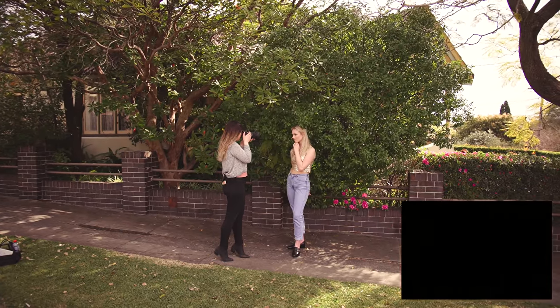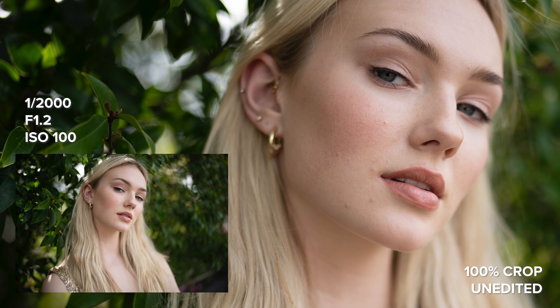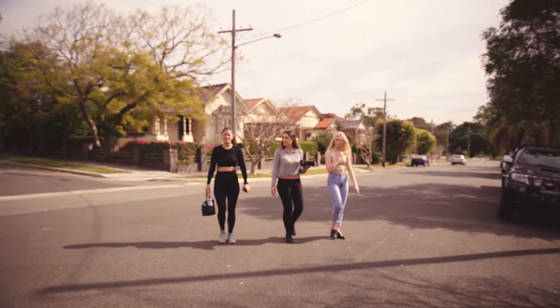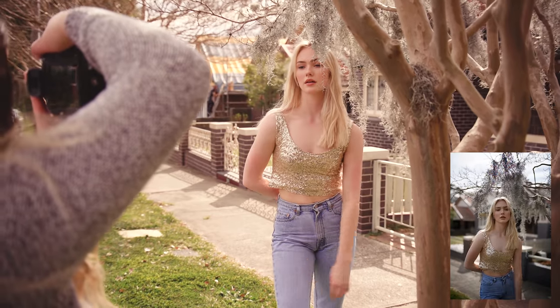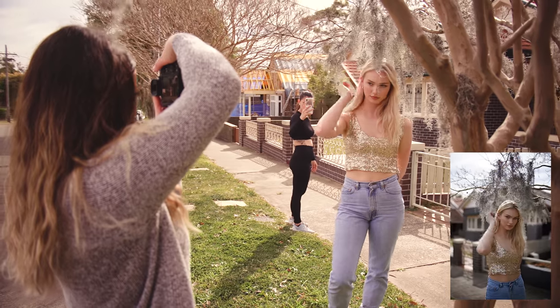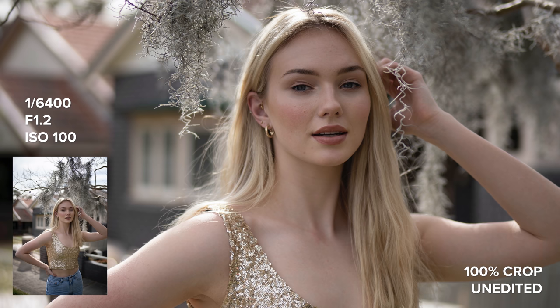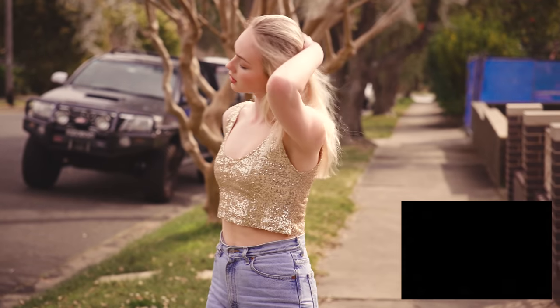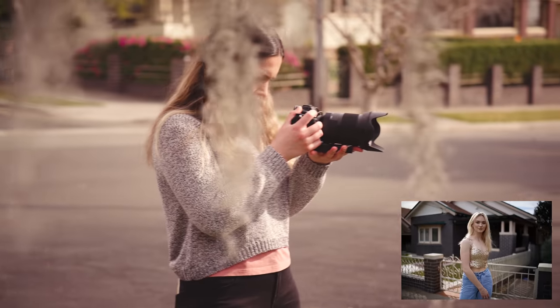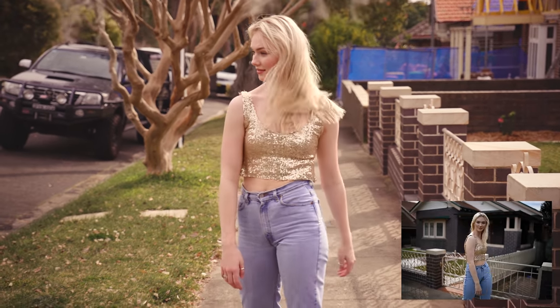My final thoughts are that if you are a wedding photographer or someone that shoots in a more fast-paced environment, due to the slower autofocus and the weight, I think there are better options for a 35mm focal length that won't hinder you from capturing moments on the fly. If you just do portrait photography or work in a slower-paced environment and have the luxury to take your time, then this lens is really beautiful — if you don't mind the weight. I would love to know what you guys think in the comments. I really hope you guys enjoyed today's video — I have a playlist of all my photo shoot behind-the-scenes linked on screen. Thank you so much for watching, I make new videos every single week, and I'll see you all next time!